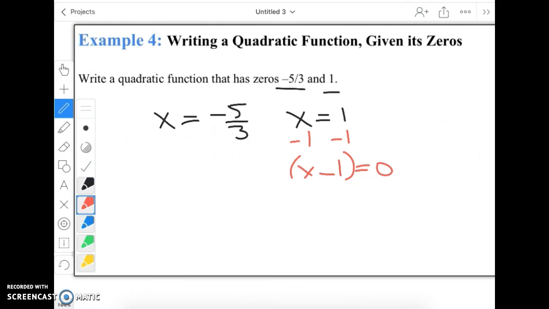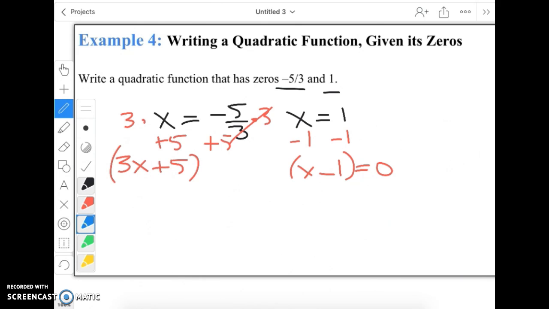But since I have a fraction here, I'm actually going to multiply by 3. And then I'm going to add the 5. So over here I'm going to have 3x, and then I'm going to add 5, add 5. So it'll be 3x plus 5 will be my other term. If I do that first, it's going to save me a little bit of trouble in the long run.